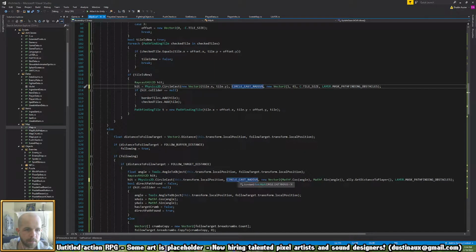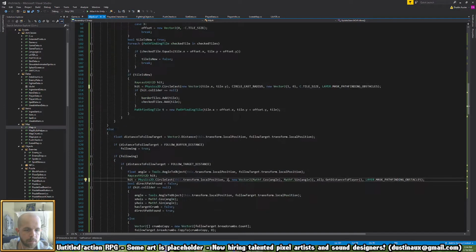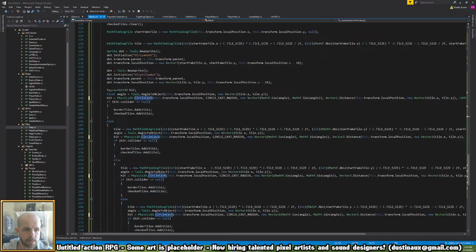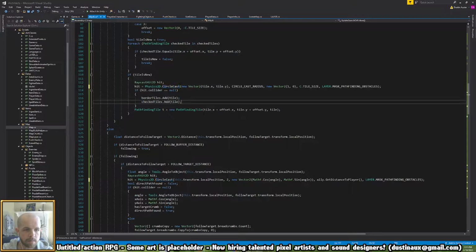This is where smaller. This is to cut off corners. Do I want that as two? The tile based stuff. A bigger radius. Okay.